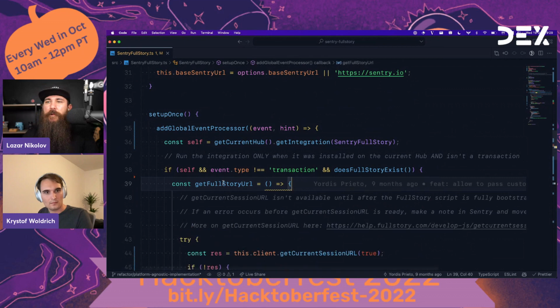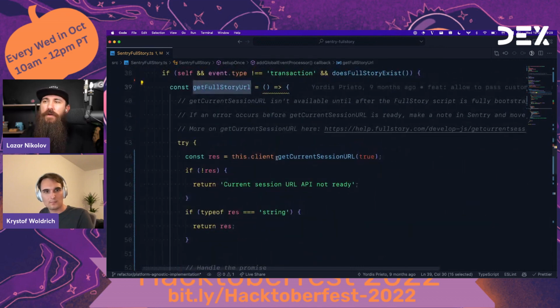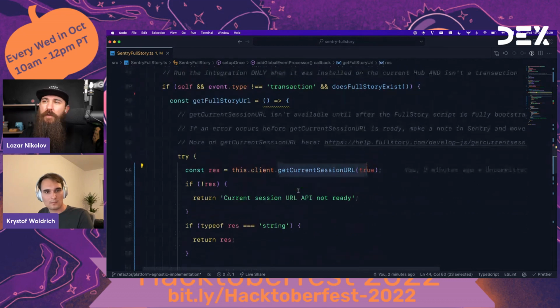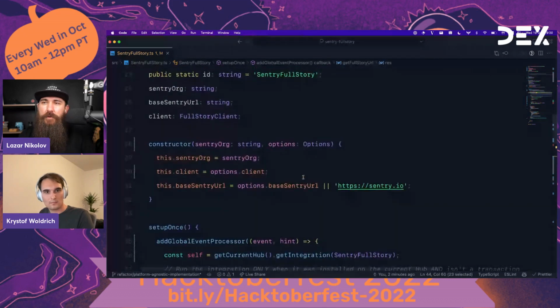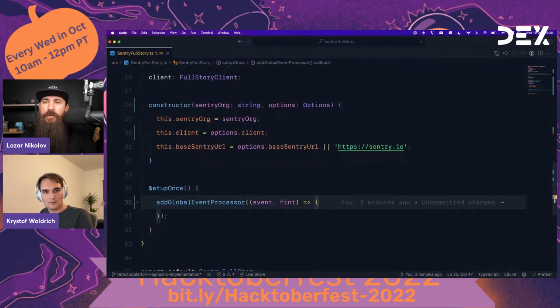But since this can be an asynchronous function, and all we actually need to do is return the current session URL, maybe we should do something outside. Now, this is called setup once.